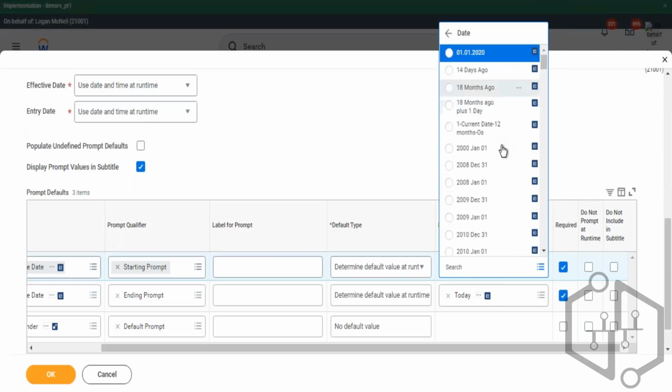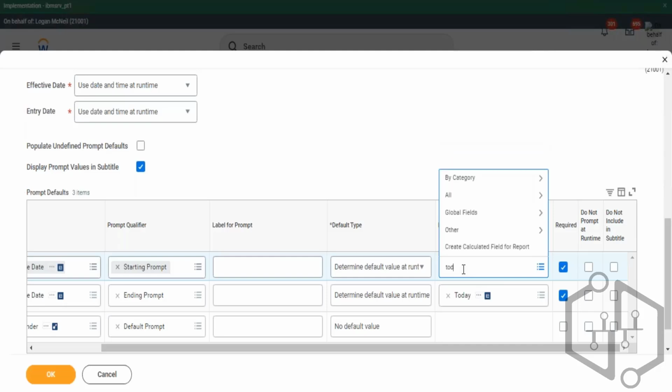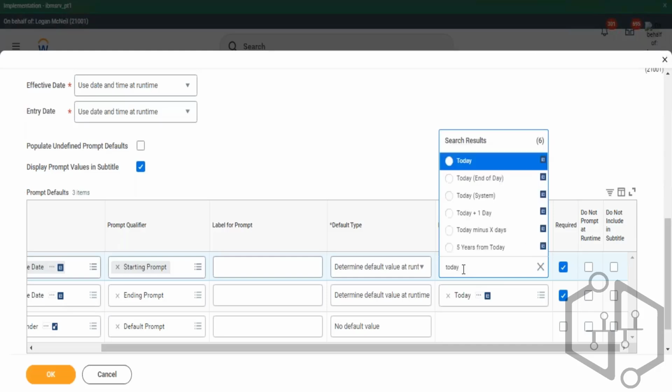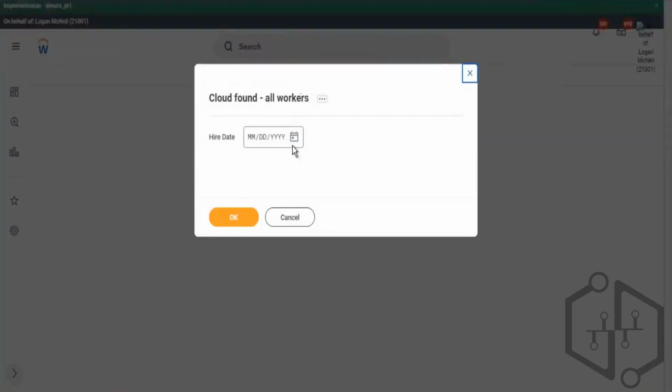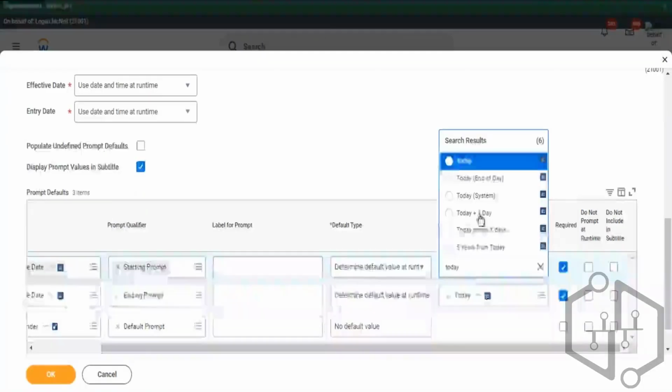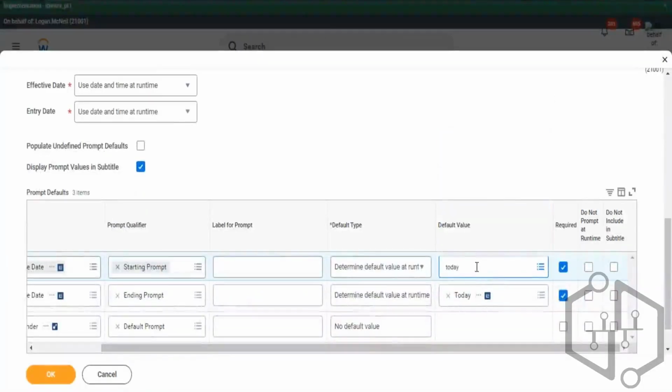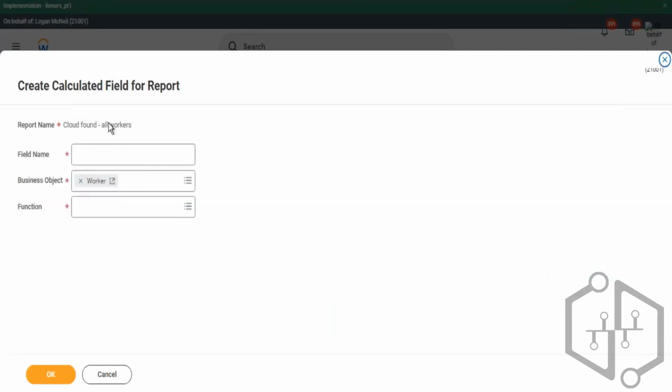Okay, so people have already created some calculated fields. Okay, no one has created anything, so let us create one. I'll come in here. I'll create a calculated field for the report, right?